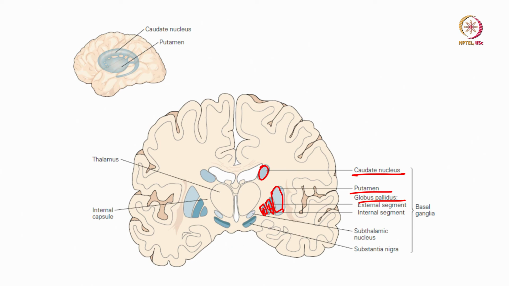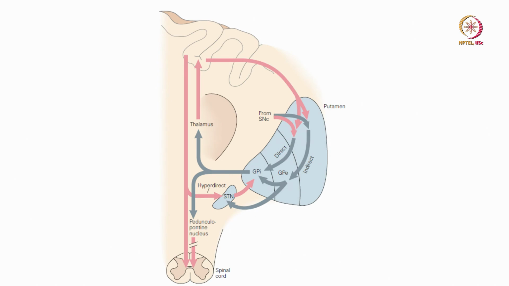Subthalamic nucleus, substantia nigra is lower down, and these look disconnected, but they are very closely related, hardly a millimeter away from each other, and these are human names given to a continuum of tissue which is there within the brain. So, please do remember that when you look at it. So, that is how these things look.